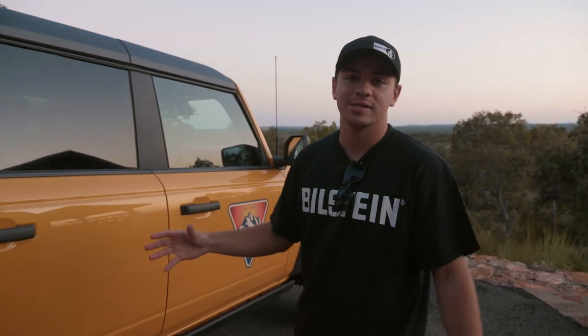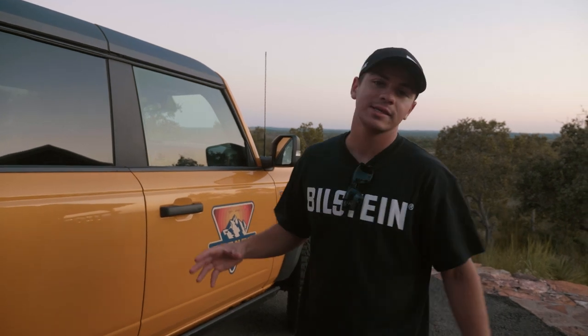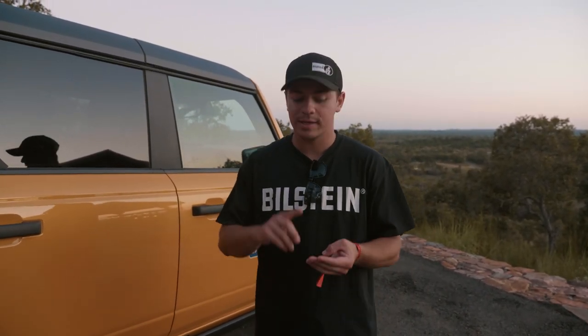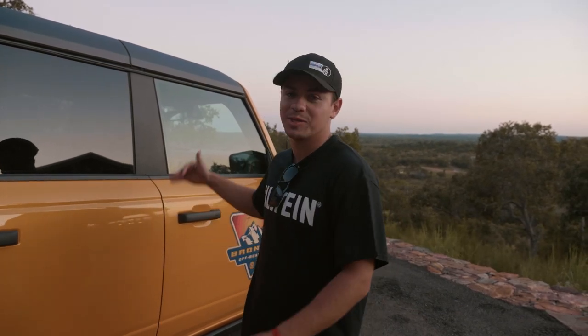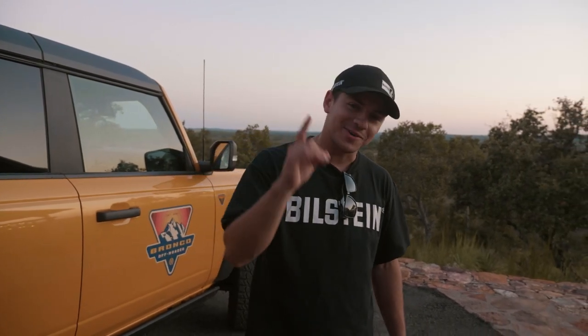But anyways, as far as the vehicle does go though, again, Bil-STINE brought us out here. The suspension on this thing is crazy. A lot of you guys are knocking the IFS, but the way this thing handles off-road, whether it's rock climbing, going through the sand, going through the whoops, it's mind-blowing and it's crazy. And take that from me now, at this point, it's not just a ride along, it's not just watching videos, I have been behind the wheel. And I said it already, I am so excited to take ownership of mine at this point. Now, is it gonna replace the Pitbull? That's a question you guys have all been asking. No, it is not, but that air conditioning is very convincing.